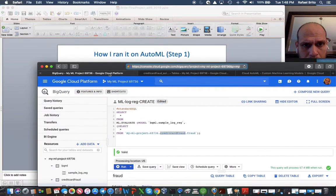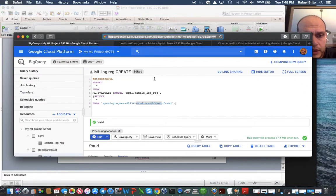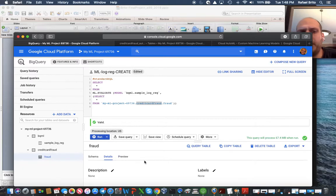I'm going to show it here on the screen. This is the Google Cloud Platform. You can create your login. They give $300 for the first year, and each service has its own billing. And over here, what you see on the screen is BigQuery. Basically, you upload your CSV file. I uploaded the CSV file as is on BigQuery. And here you're going to see the data come in, the schema, and the details. I just uploaded it as is. And the funny thing about BigQuery is you can do whatever you want on the top part with SQL, and even create models, but that's not what we're going to talk about.